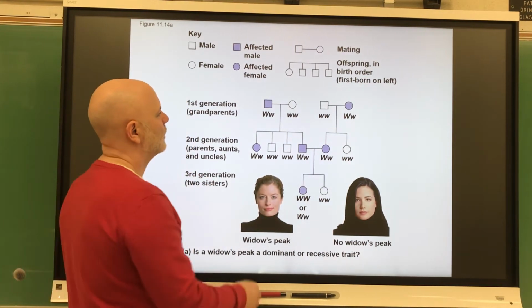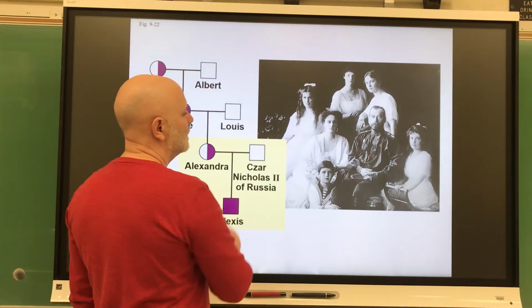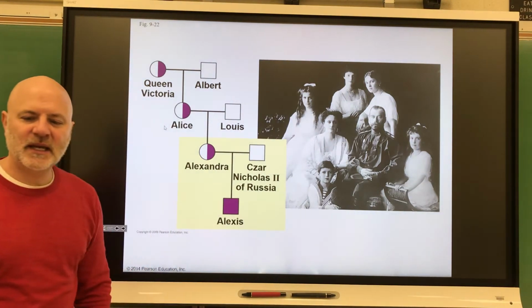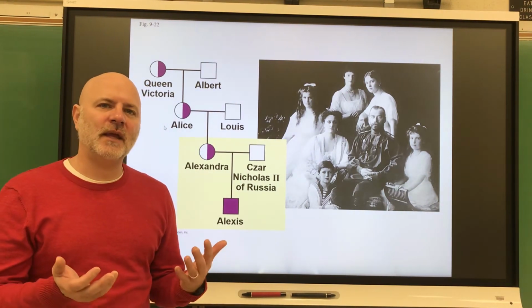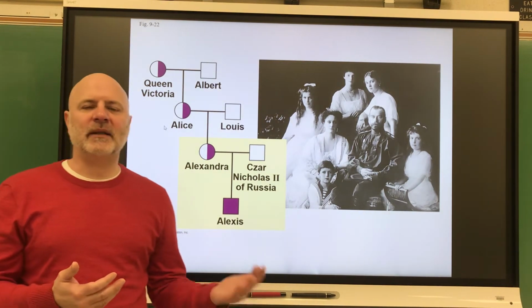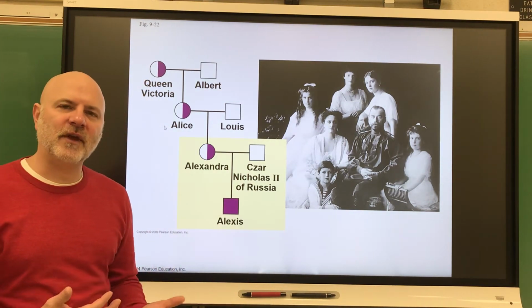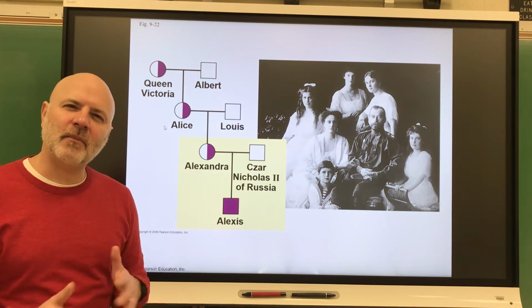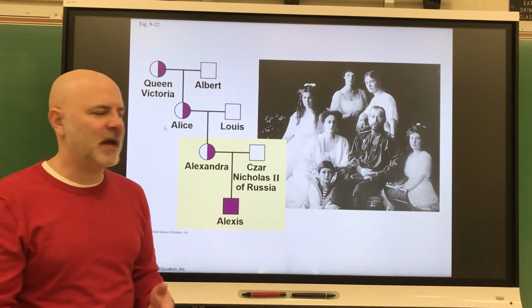All right? So the next one, and I don't have a complete pedigree of this, is a sex-linked trait. Now, sex-linked traits, these are on the sex chromosomes. And for reasons we'll talk about later, these are much more common in males than they are in females. Doesn't say females can't have it, but most of the time what we see with these traits is they're primarily males.